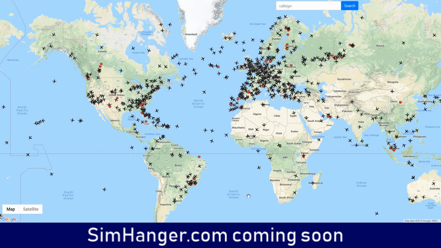Okay, so here we are on VATMap, and I'll leave a link in the notes below. All the planes we can see are pilots flying currently online, and the red dots indicate ATC, or in some cases it may be a supervisor or observer. We can see the busy areas and we can see the quieter areas. So we can see this part of Europe here really quite busy at this time, and again the coast here along the States also very busy, and down here in South America, whereas Africa is a lot quieter at this time.